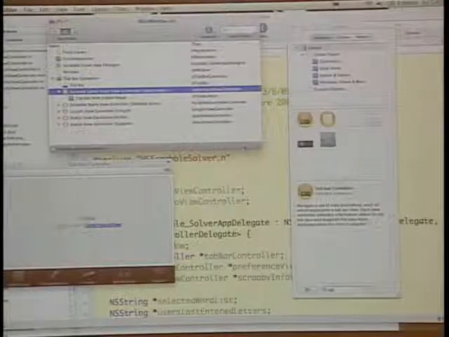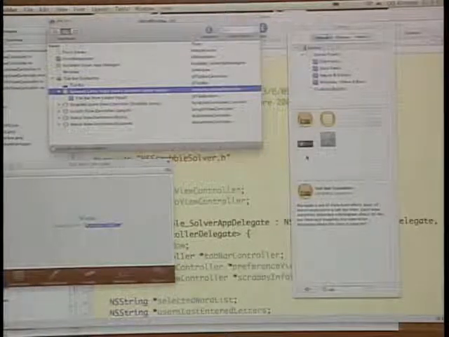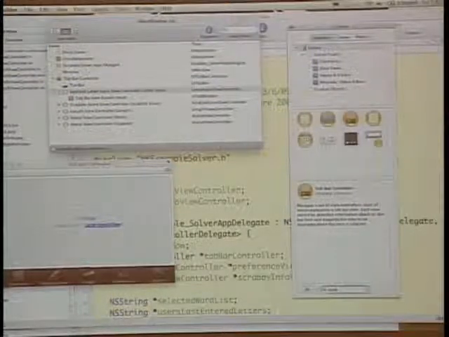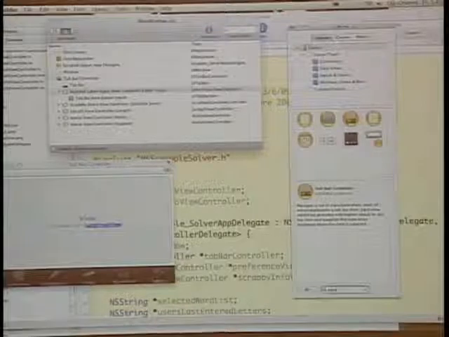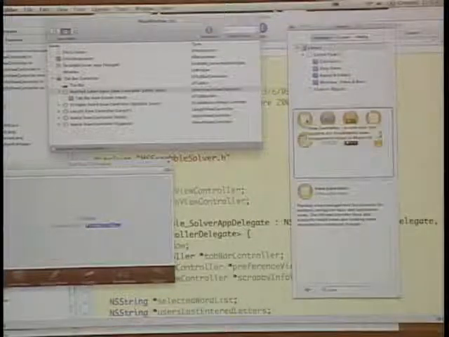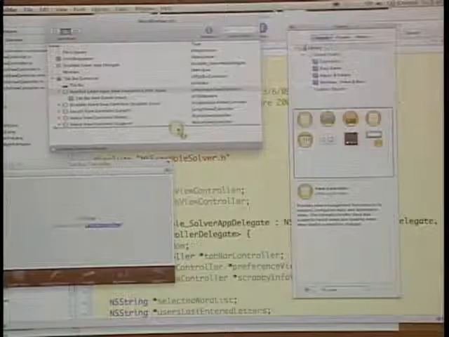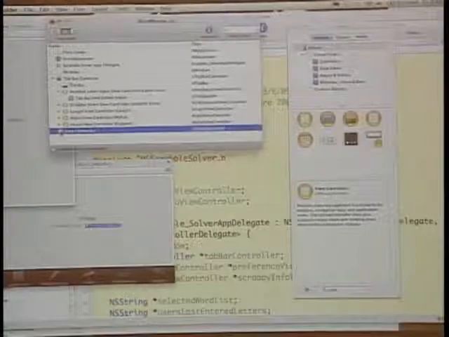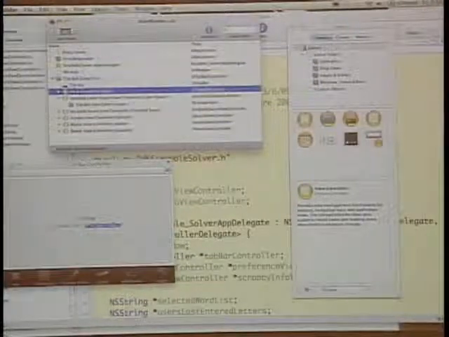And the thing I don't remember, let's see. So I have a controller here, letter input view. Let's see what happens if we just try and throw in a controller. So let's say we grab this guy and we throw him in here. So he didn't go in the hierarchy. I'll just put him up here.